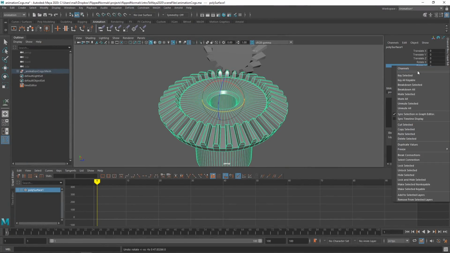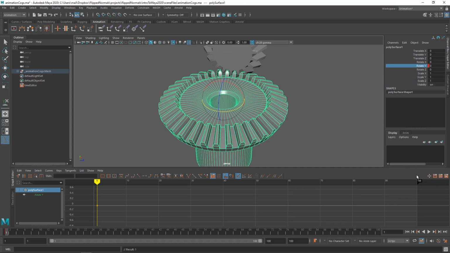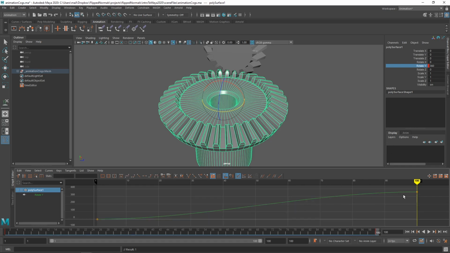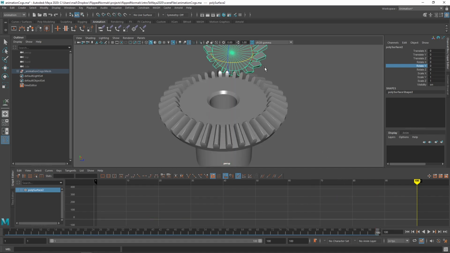So we set a key at frame 1, and then we go to the last frame and set a key here, and we set this to 360. Or rather, type in 360, then we right click and we set a key. And now you can see that we have two keys. Hit the F key to frame them, and then we do the same for this guy as well.